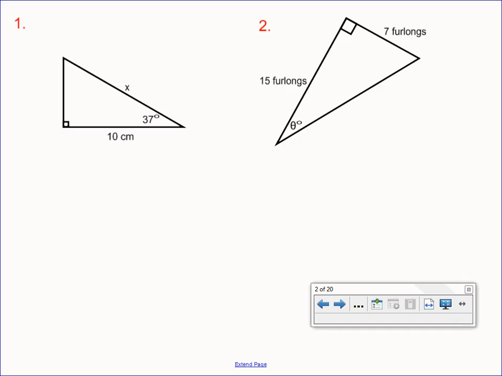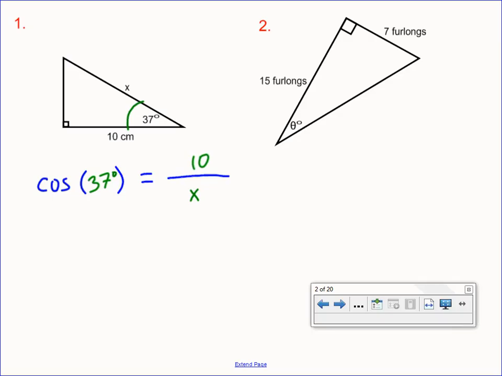All right, go ahead and tell the class what trig function you used to solve number 1, given that our reference angle is 37 degrees. 10 is adjacent to 37 degrees, and x is the hypotenuse length. What trig function did you use? Cosine. Raise your hand if you used cosine. Cosine function, absolutely. So cosine of an angle is a ratio. In this case, our angle is 37 degrees, and our ratio is adjacent side length to hypotenuse length. For us, that's 10 centimeters to x, my unknown.